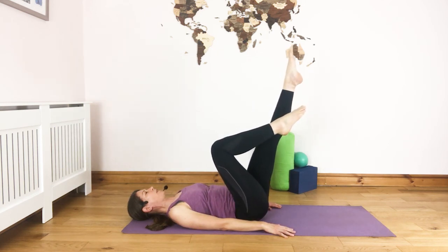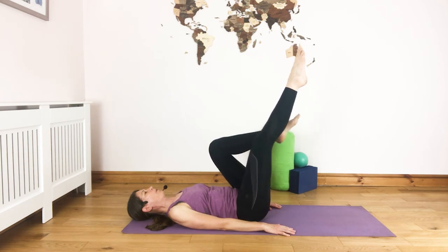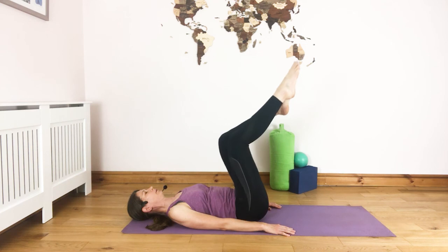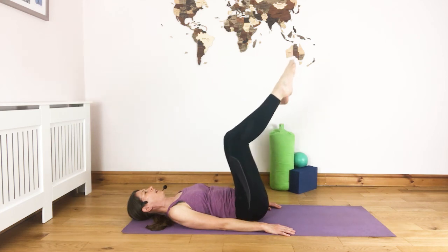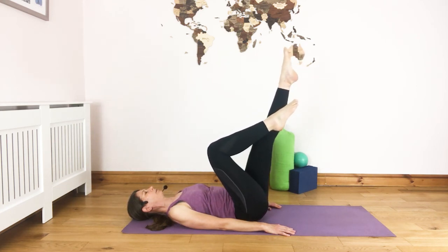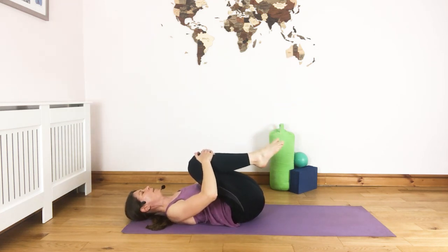Really extend through the leg as if you're pushing something away with the bottom of your foot. Do one more extension on each side. And then you're going to bring your knees into your chest. Hug them in towards you. Rock your hips gently from side to side.